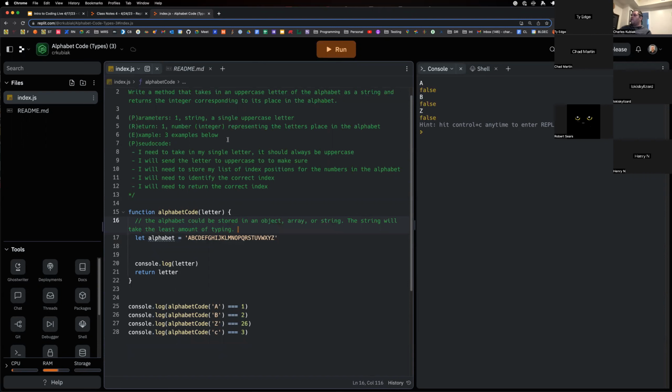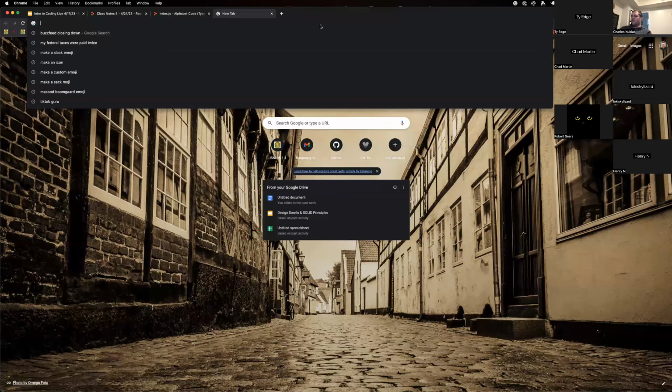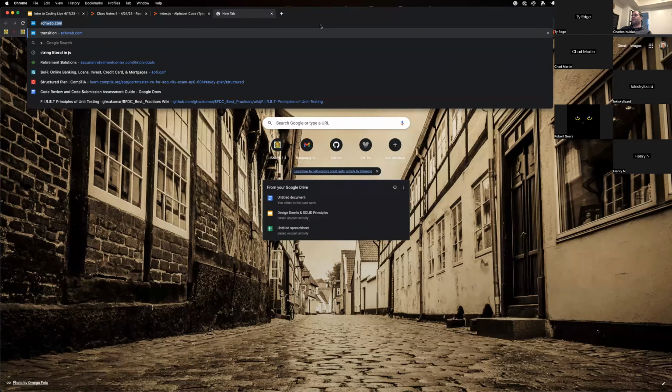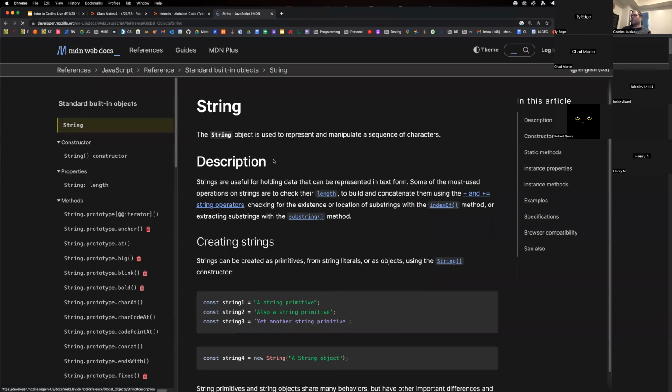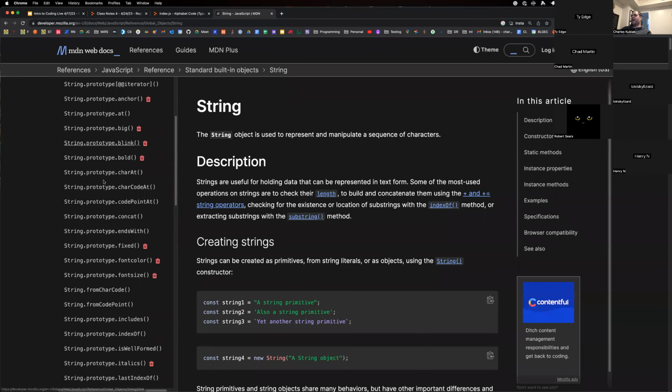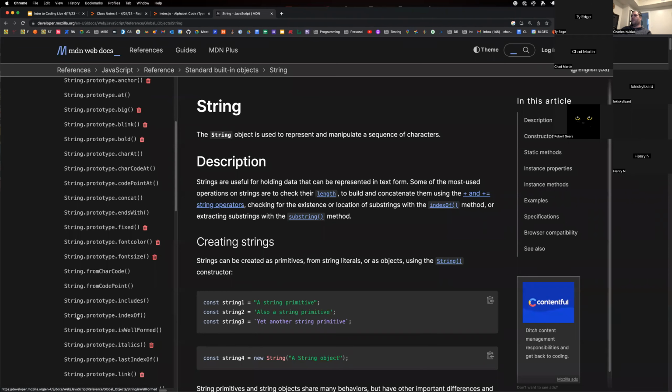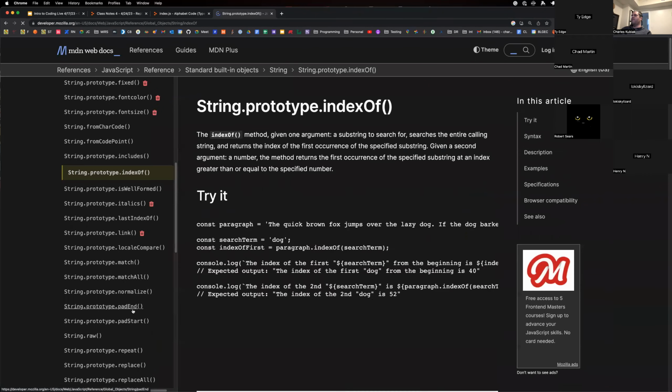All right, and doing this in a string, what do we know about strings that allows us to do this? Strings have what? An indexOf. Yep, strings have index positions, right? I'm not sure if there is an explicit indexOf on string, so let's go ahead and look that up. So MDN string. All the built-ins are on the left-hand side, and they're always in alphabetical order. So we've got String.prototype.indexOf, right?